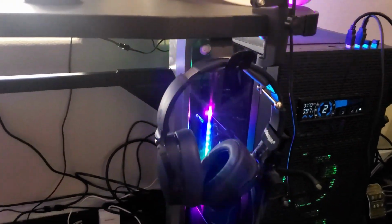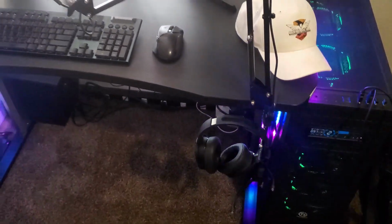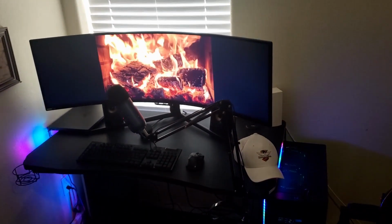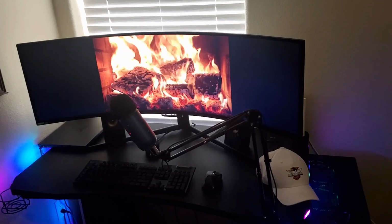So anyway, that is my thoughts on the eWin Racing RGB gaming desk, guys. I really do appreciate the work that was put into this. Again, things that I don't like, it's a bit smaller than I would like to see. I'd like to see something more like 60 inches wide, maybe a little bit deeper, and I would definitely like to see some improvement to cable management and maybe have that wireless charger moved up front. But outside of that, guys, that's nitpicking. That's the best that I could come up with for negative features in regard to this desk.